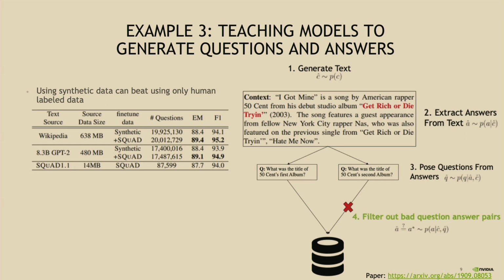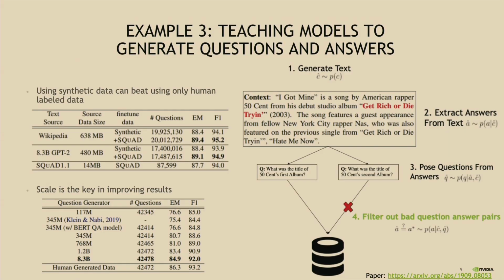As we can see, these cheaply generated cases, or synthetic data, surpass the accuracy of the models that used human-labeled data. And the same trend again: this is not possible without using large models. On the bottom left, I'm showing the quality of the questions generated as a function of the model size. As you can see, as the model size increases, the quality of these generations improves.